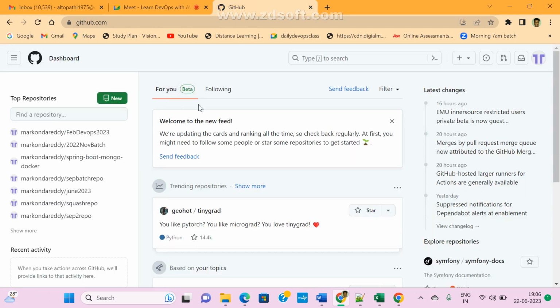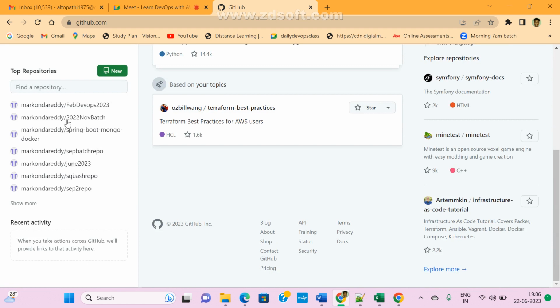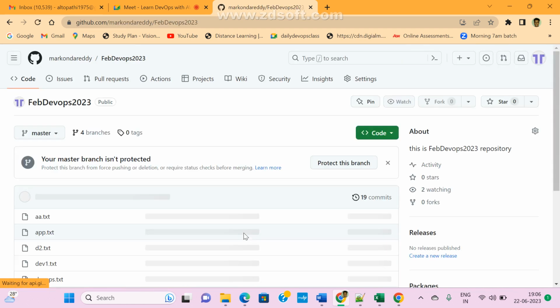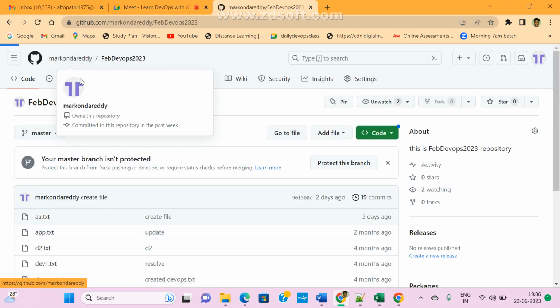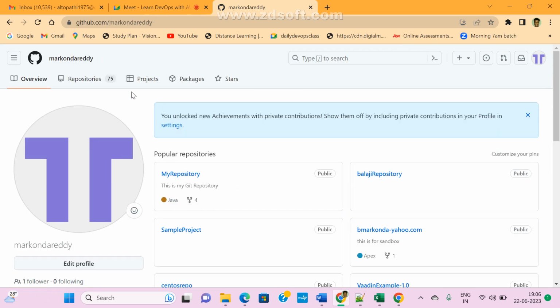Yes, sir. Okay. So today we'll see first how to use the git pull command, how to work with pull, and how to update your local repository. Last class we already created one repository in central. So what is that repository name?